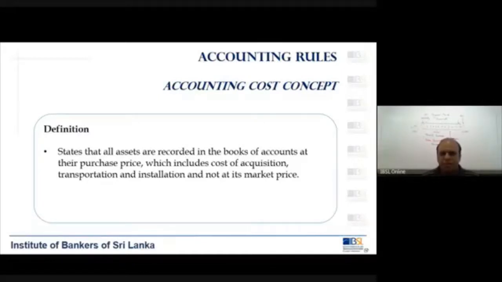But simply taken, you can assume the expenses that you have incurred should be accounted at their purchase price. Purchase price means there will be a price shown in your invoice or the bill that you get. So that will be the price that you account for all your expenses as well as assets. Say, for example, you go and buy a computer. The company will give you a bill for the computer that you have purchased. Let's say the price of the computer is 120,000.